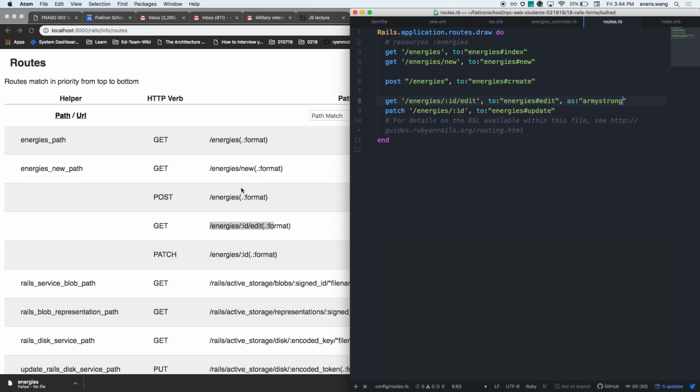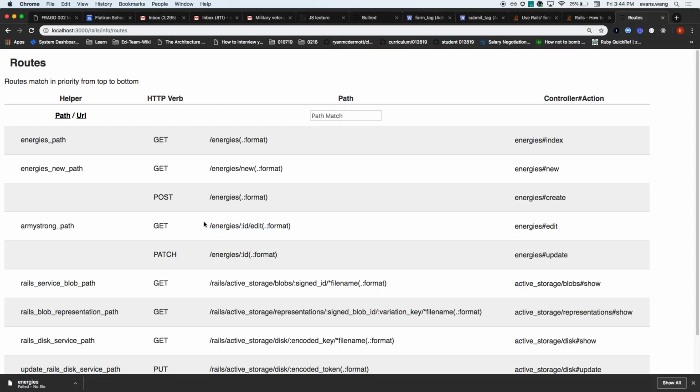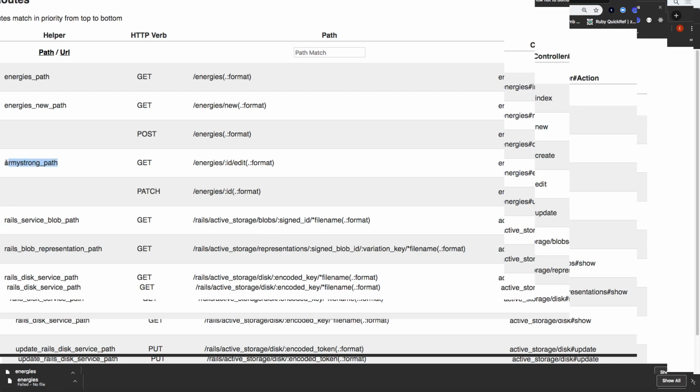But the Army's not ridiculous, just so you know. And you see this Army Strong path here, all right? All this does is it builds a variable called Army Strong path, and all it points to is a string that looks like energies ID edit.